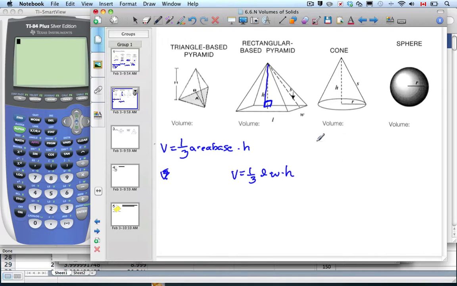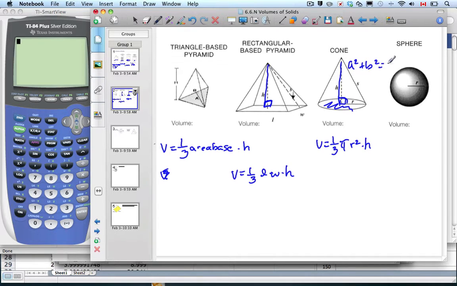Okay. And then for a cone, again, 1/3 base area times the height. The base area, again, is pi r squared, times the height. Remember, that's the perpendicular line here. So what relationship exists between the radius, the height, and that slant height S? Ooh, I know, it's a right triangle. Right, and that's when we can use a squared plus b squared equals c squared.